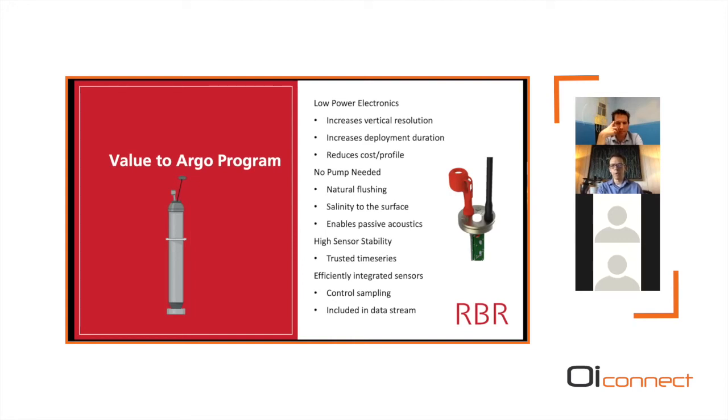Again, with no pump required and the natural flushing, they can do salinity all the way to the surface. There's no need to turn off a pump as it reaches the surface. There's no need to change anything. It just measures all the way to the surface. And again, it enables passive acoustics. It has very high sensor stability, so the time series is well trusted. And again, having these sensors efficiently integrated into the platform means there's a lot of control in the sampling, and it's all in one data stream. That has been a benefit for our customers.